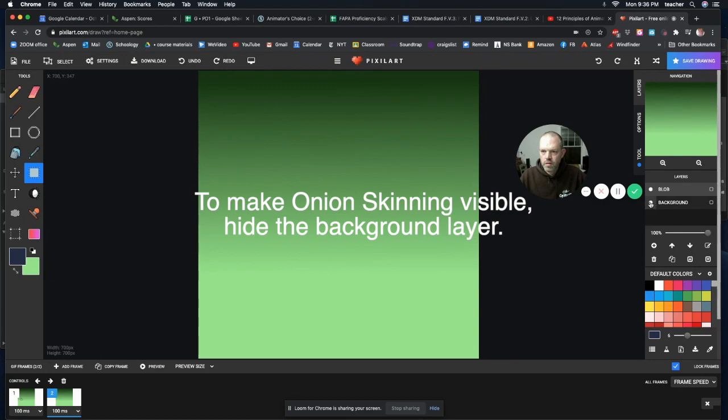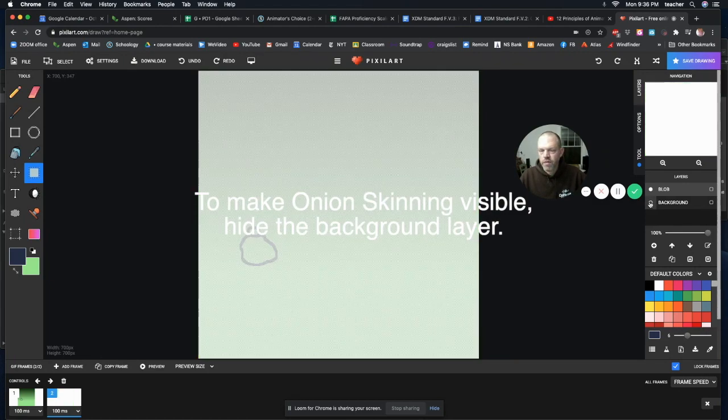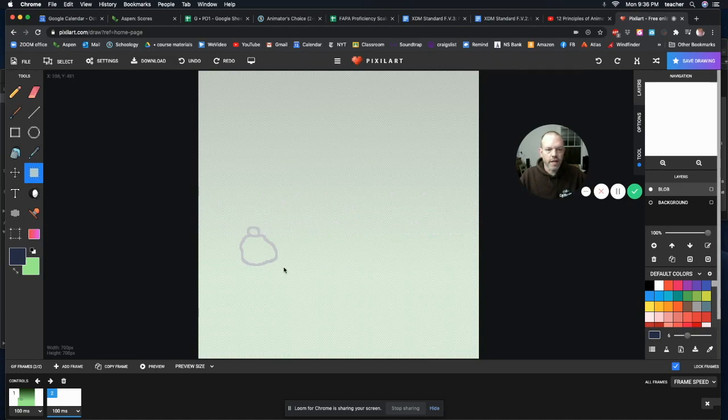How did I fix that last time? Oh, I'll just turn the background off. And then when I come back, the background's there, but I made it invisible. So now I can see my object, right, from where it was before. So that's the key. If you want to be able to see your object against the background, you hide the background, and then later you're going to have to go through frame by frame and just make it visible again.